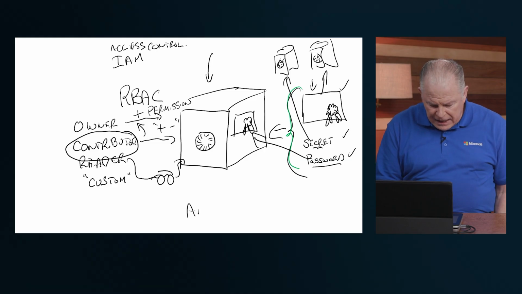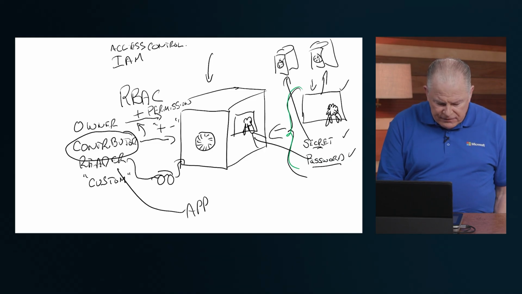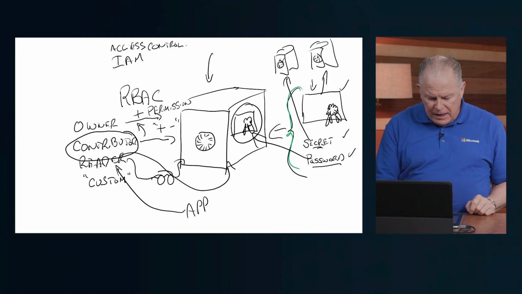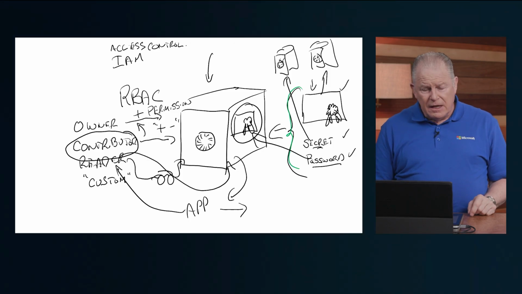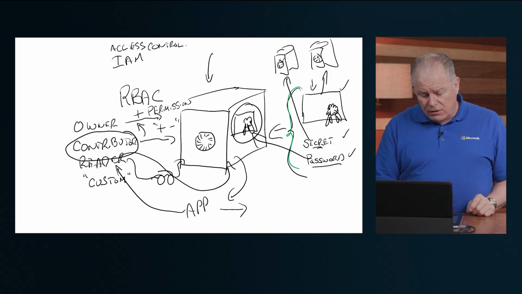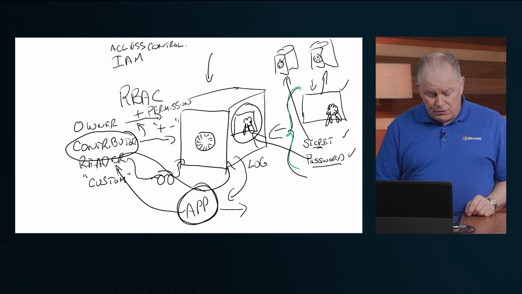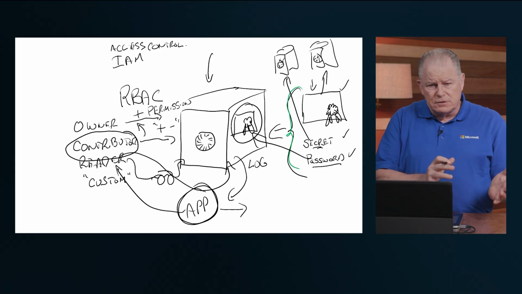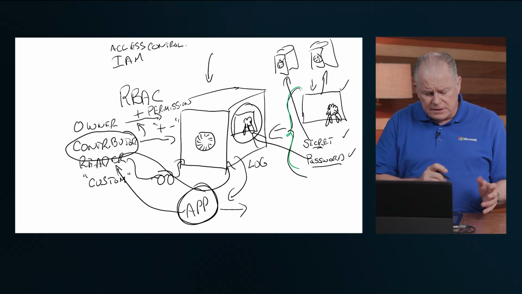I could have an application that would need to have at least read permissions to the vault to come to the vault to get access to the information in the vault and potentially use that. Now, one of the benefits of a key vault is it can now log that information. So I now know you have to have an identity at your application. This is why we covered this so heavily in other recordings in this class.